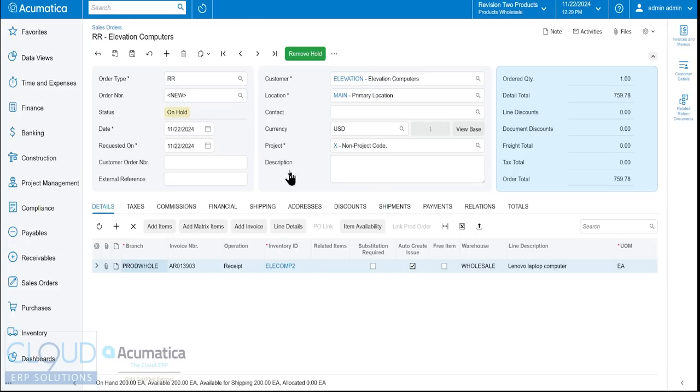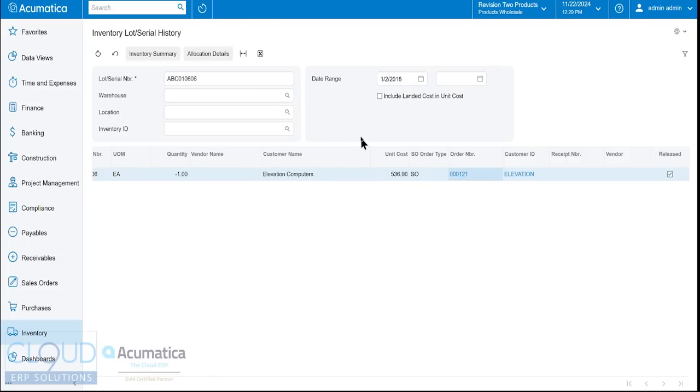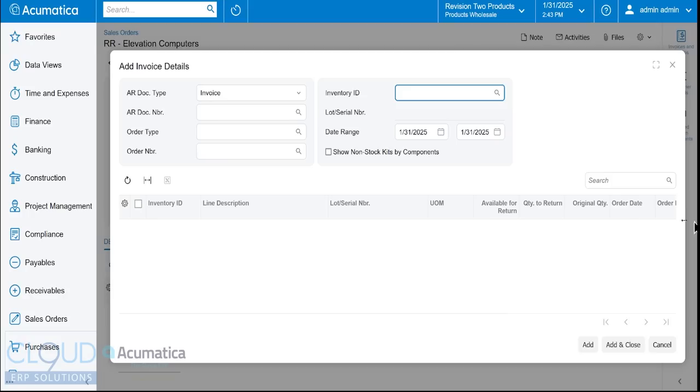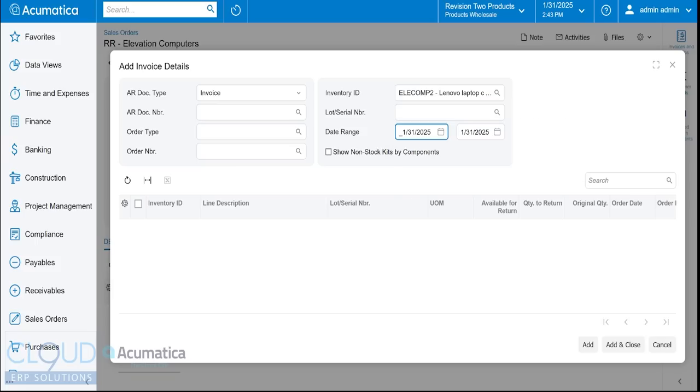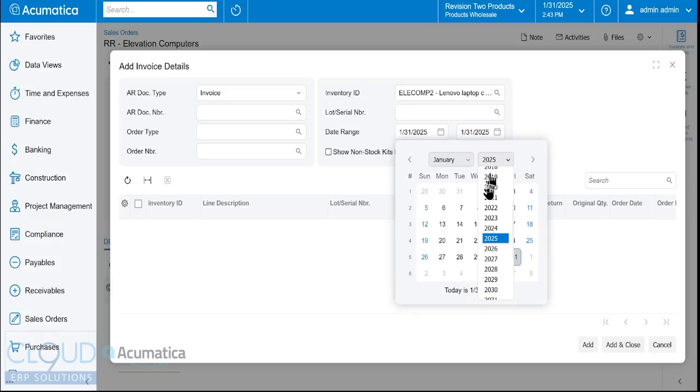Now, the other thing you could do here is, again, the customer might have just the serial number. Great. Use the inventory lot serial history. You could search for it. But if the customer doesn't have any references and you want to try and help them out, the other thing you could do is leave these blank and pick the item that the customer is referring to, that they want to return, that they're having an issue with. You could pick the serial number, but perhaps you don't know it. If you go back and pick a date range, maybe you only want to go back a little bit because anything too old would fall out of warranty. For our system, I'm going to go back a few years here.